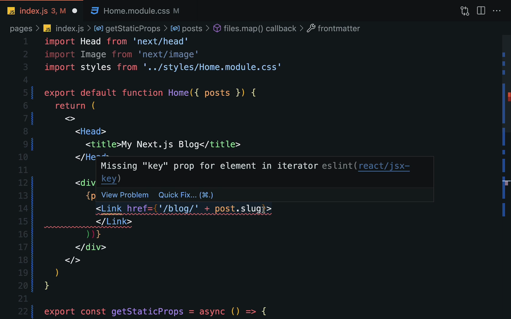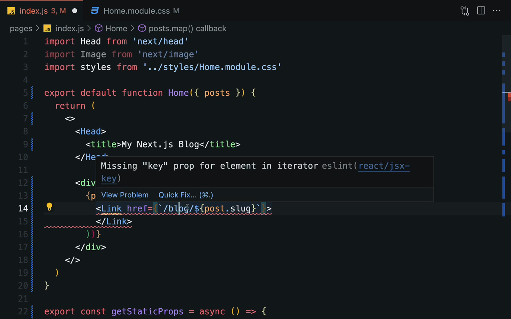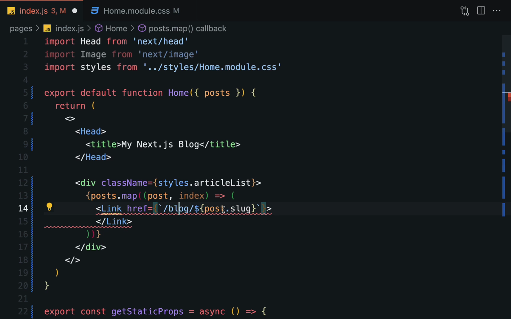Another way we can write this is by using JavaScript template literals, so we have /blog/ and then post.slug. This is another way we can write it. We also need the key prop for our link tag, so this is key as index.